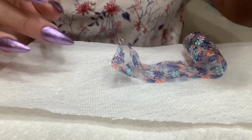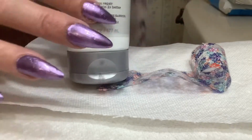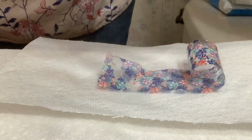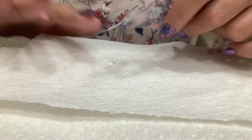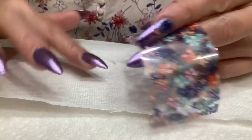But I finally found, I had a little tiny bottle of some sample Curel in my purse that I got in a Walmart box. And I tell you what, that kind of helped a lot. I felt a lot better.